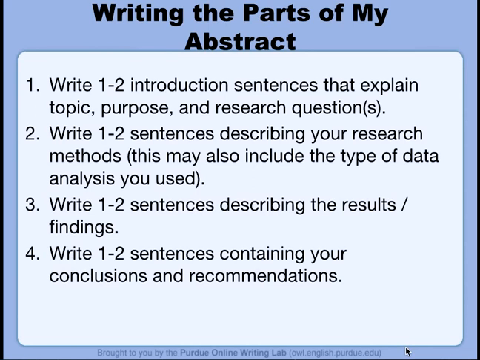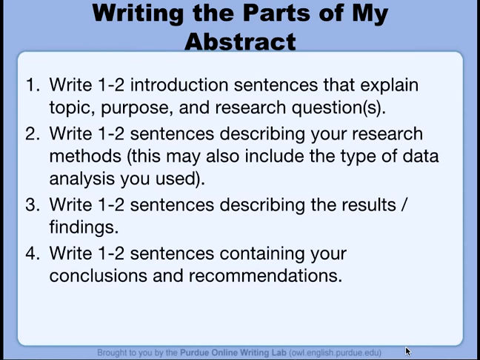Writing the parts of my abstract. Well, you should write a 1 to 2 sentence introduction to explain the topic, purpose, and research questions. Our research question, and I don't know if you guys remember this, originally was, how can high school students here at Berrien Springs High School help researchers at Notre Dame design a safer battery to serve the purposes of the global energy crisis? Something along those lines would work.